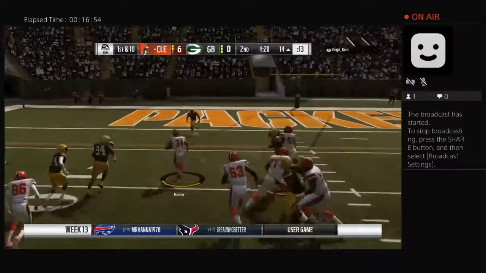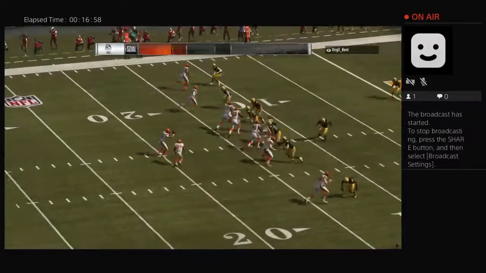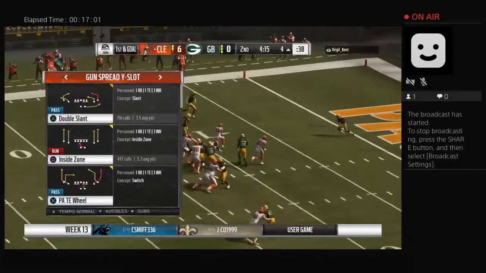Right back to him on first down, and all the way down inside the 5 to the 4. 10 more there and another first down.